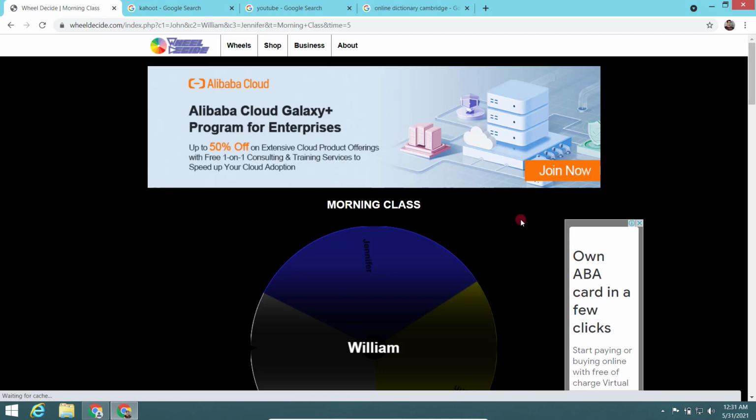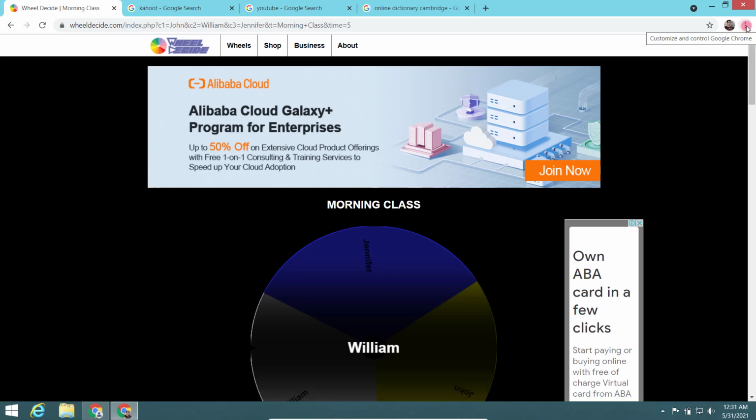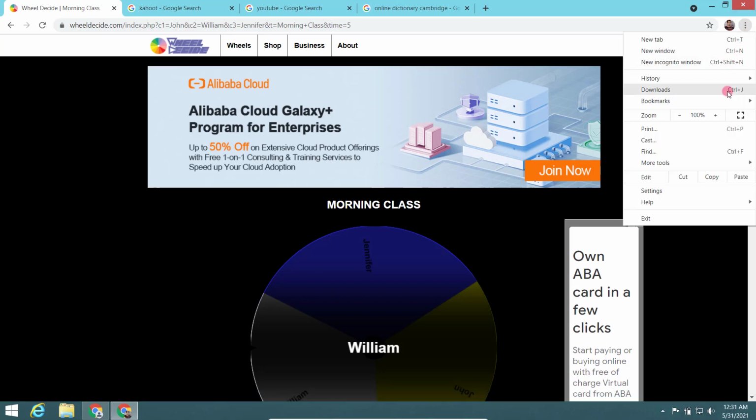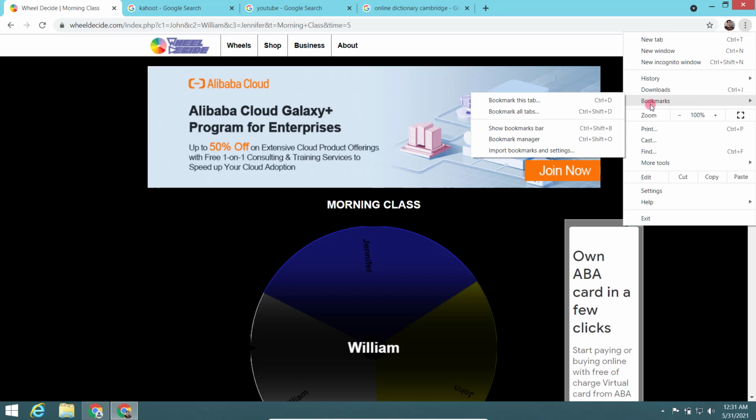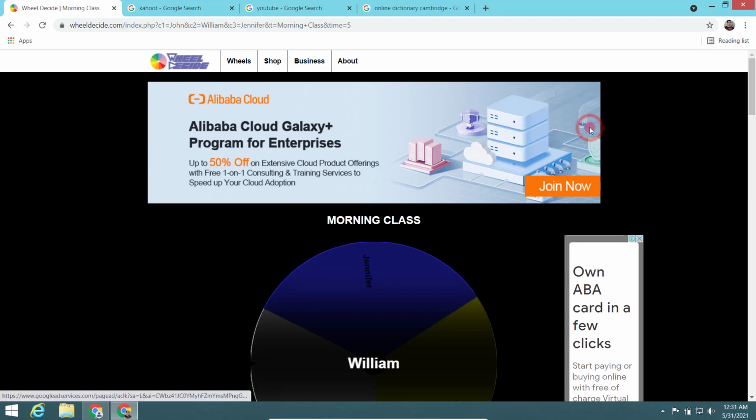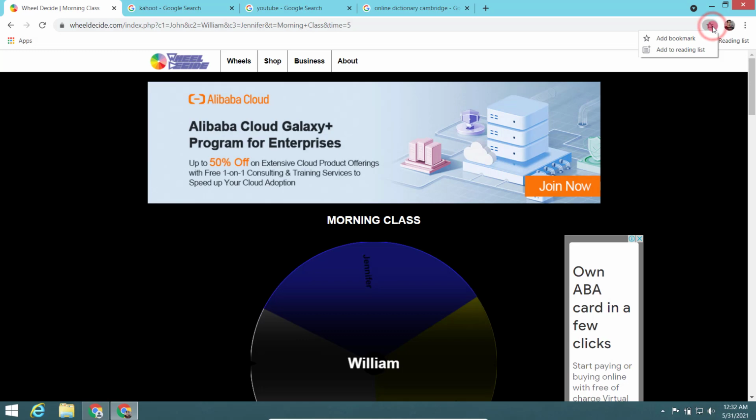Okay, so I want you to enable the bookmark first. Go to the three dots which represent options, then go down to bookmarks, and after that go to show bookmark bar. Okay, hit it. All right, so you will see one bar appears under the URL search box over here, and now you will need to hit the star, which means to bookmark this tab. All right, and then add bookmark.